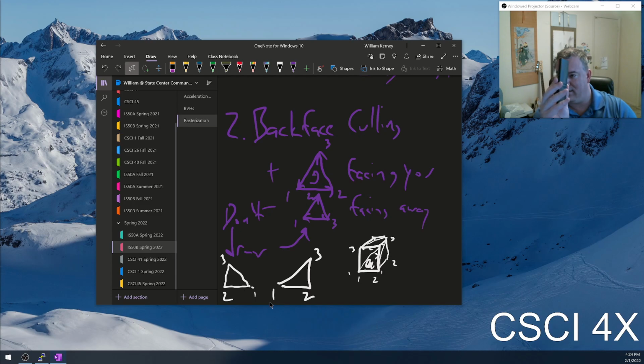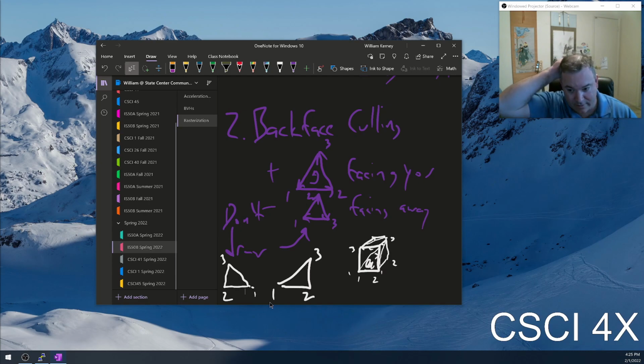Here, check it out. So, here's the front of this remote control, right? And let's say it's drawn 1, 2, 3, mirrored. I see. So it's drawn counterclockwise, okay? If I rotate it this way, the points would now be drawn clockwise, but you can't see it because it's on the back side. If you have a solid object, if it's not just a sheet of paper, but actually a solid 3D object, you can never see the back side of it. You just see the front side. No matter how I rotate this thing, you can never see the backside of these surfaces, right?